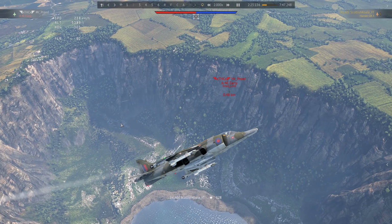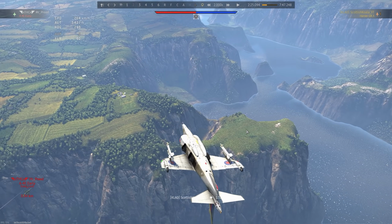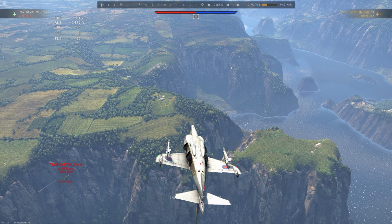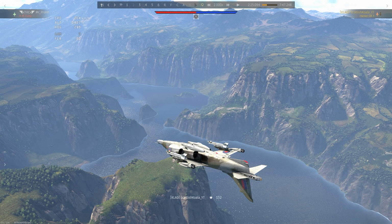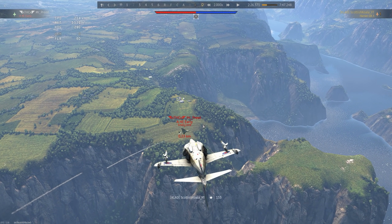I'm going to wait a little bit for him to pass in front and immediately use the thrust vectoring nozzles, which actually work a lot better to adjust your direction of flight when you point them upwards rather than pointing them downwards, because of course you're not fighting against the forces of gravity. So all the thrust from these engines is coming up right now, which means my aircraft is just plummeting like a stone, and that's actually going to help us pull our nose on target a little bit quicker. Unfortunately, not quite enough.